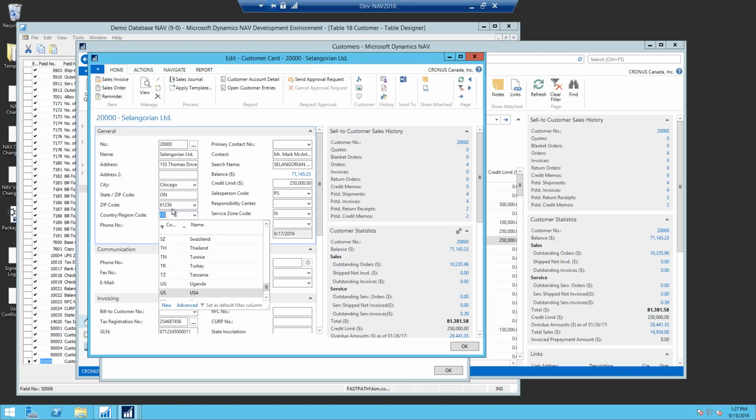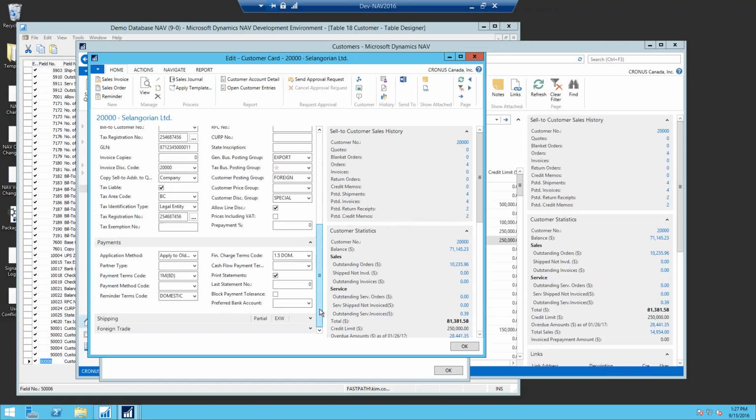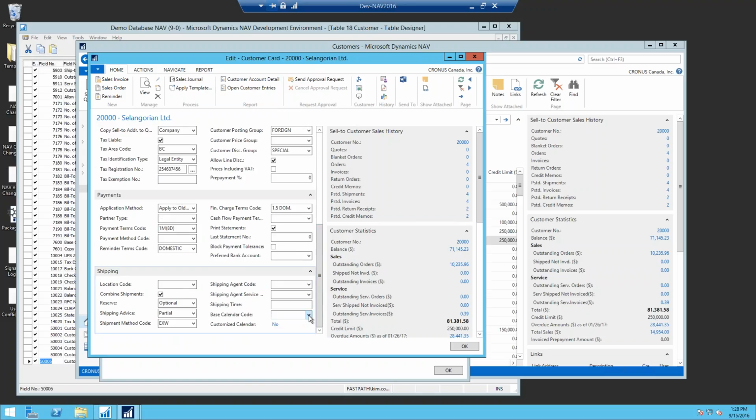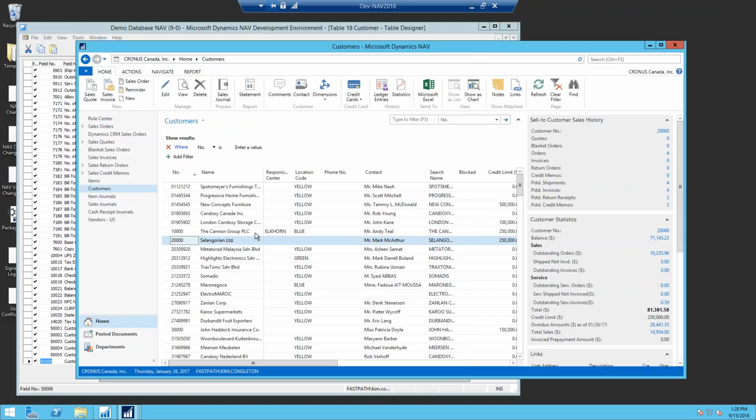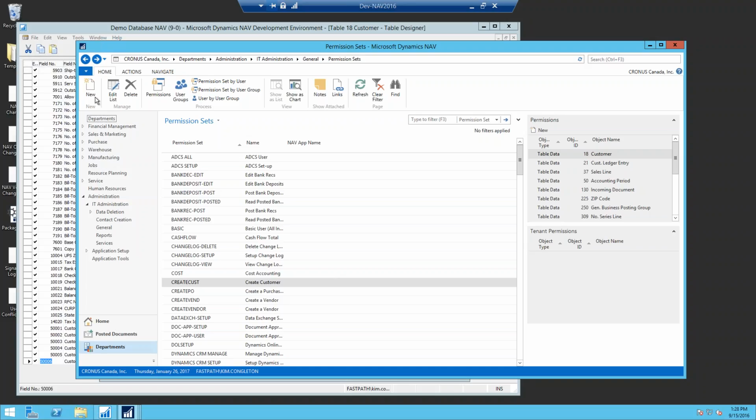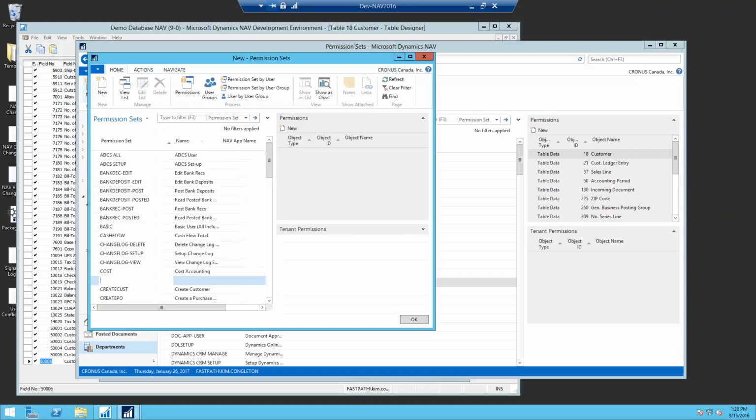So it's time consuming. It does take you some time, but it is worth it in the end because ultimately it's going to reduce your risk, because you're going to know what people have access to, and you're going to really be able to limit some of those things that they shouldn't have access to. So we're just going to go back here real quick, and let's just do one. I think I'm okay on time here.